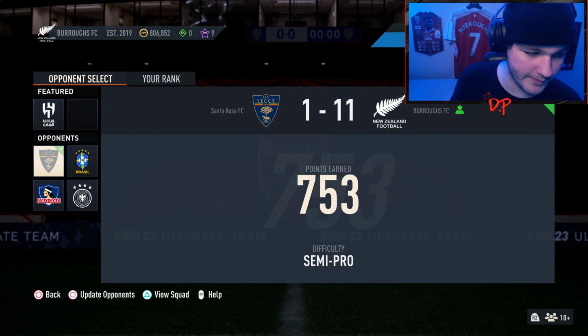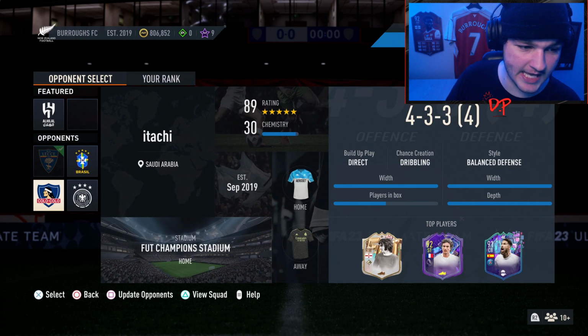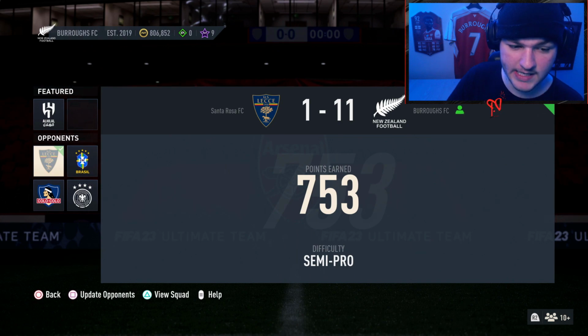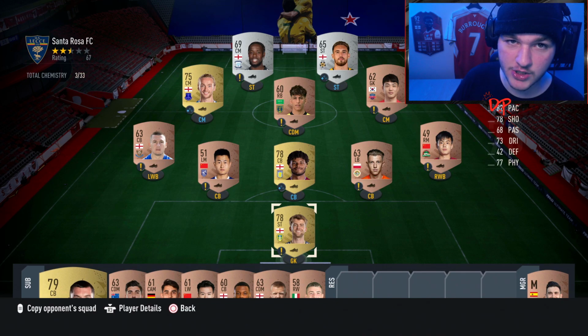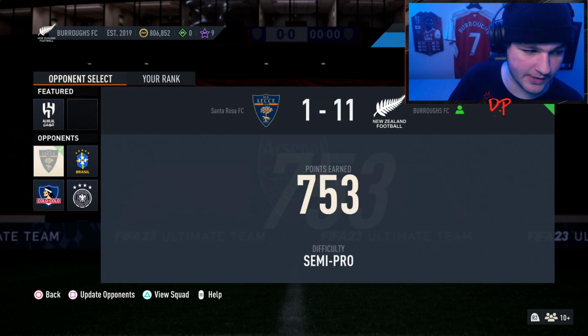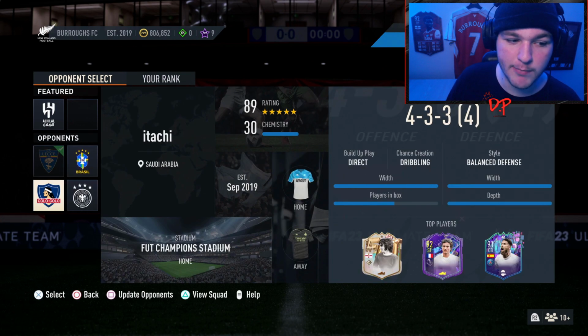As you can see, I've been doing this myself, but essentially every single time you get given 4 teams. Right here we've got an 89 with 33 chem, an 89 with 30 chem, an 88 with 10 chem, and I believe this one here was a pretty poor team. So you get given 4 different team selections every single time, and what your job is to do is to simply choose the worst one, which in this case it was against this team. You'll go ahead, choose the difficulty which is required, which is semi-pro, and you can play that, and it will be a whole lot easier than playing the 89s.